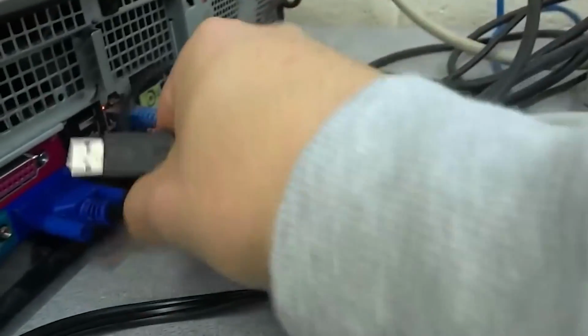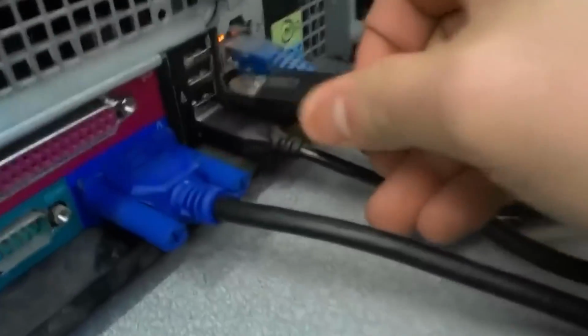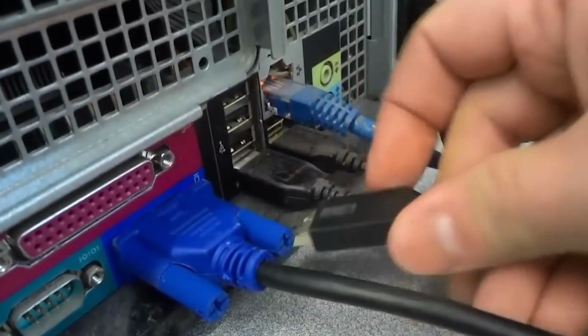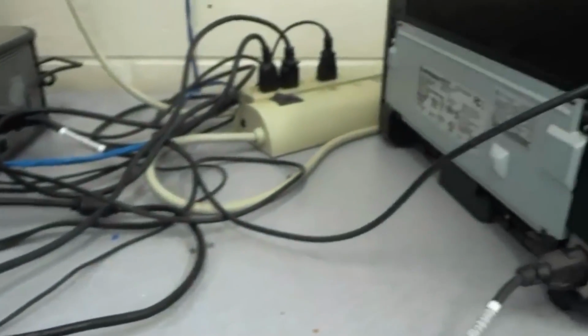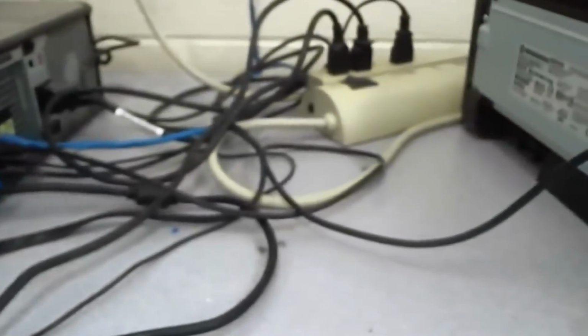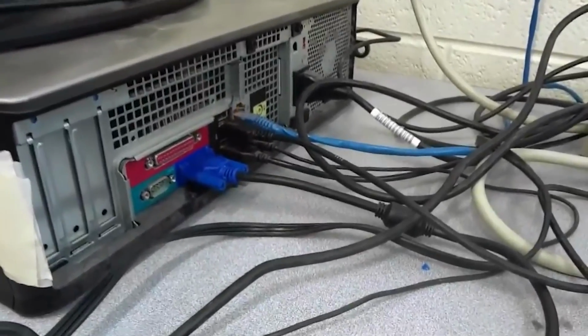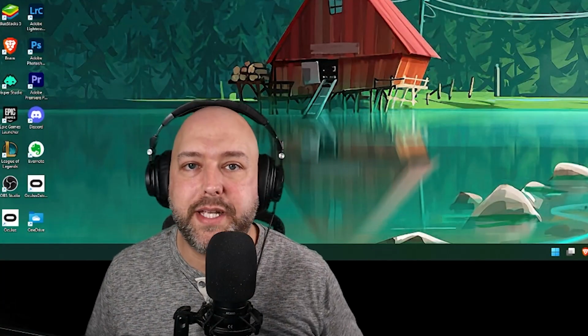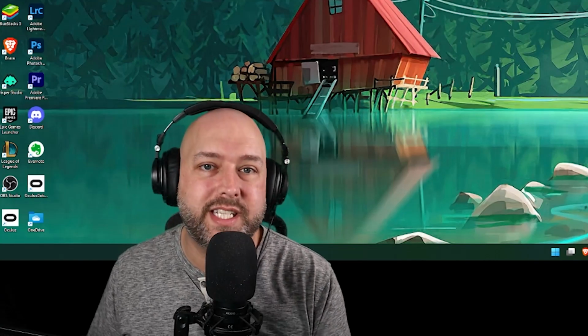Let's say you have a row of USB ports on your computer. Well, let's say there's two USB 3.0 ports there. Those USB 3.0 ports might actually be going onto your motherboard to the same USB interface. So you have several different USB interfaces on your board. Maybe you have 3 or 4 different ones. And a lot of those USB ports tie into the same one. So you might have 4 USB 2.0 ports that go into one. You might have 2 or 3 USB 3.0 ports that go into another.